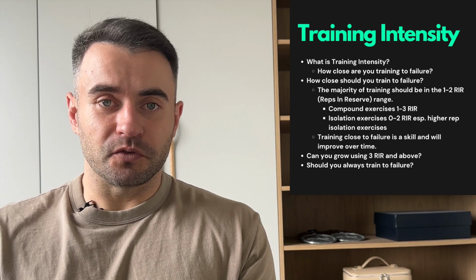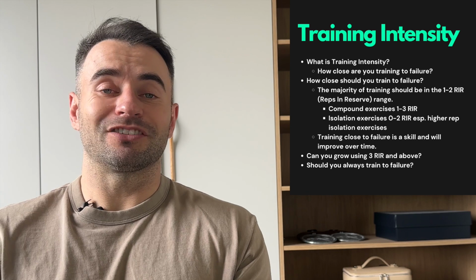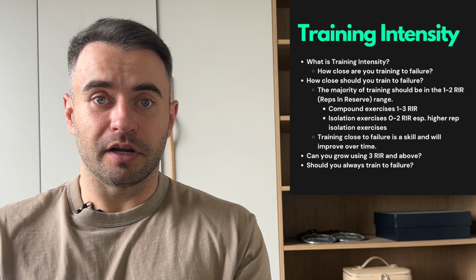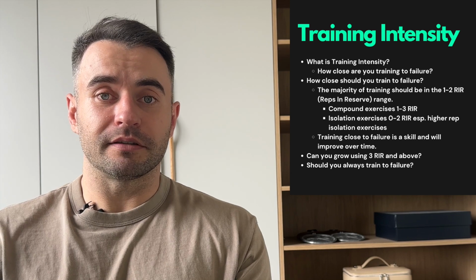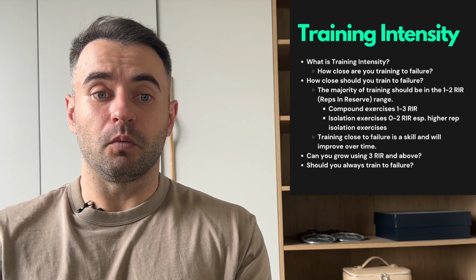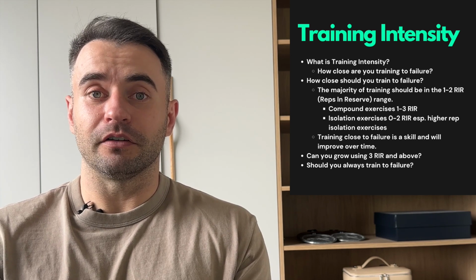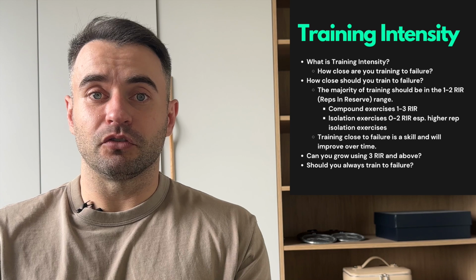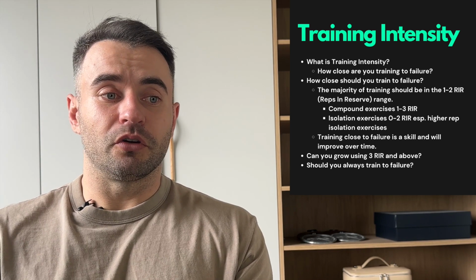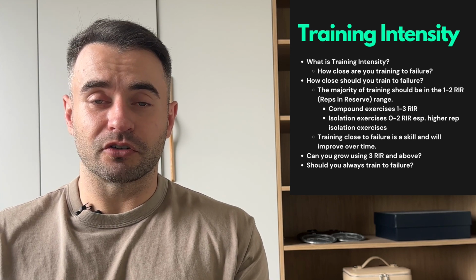Generally that comes with tracking. It also comes with experience, the experience of training close to failure. For all the exercises in my program, I can pretty much show you 100% what the weight would be and what rep I would fail at, without even doing the exercise. The only reason I've been able to do that is from the experience, from tracking and training close to failure.